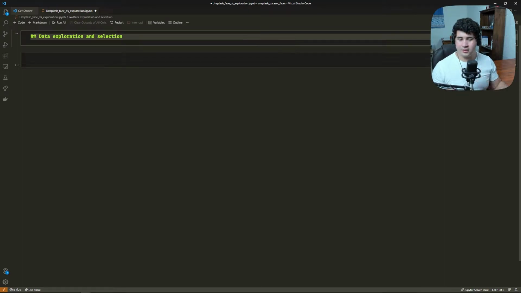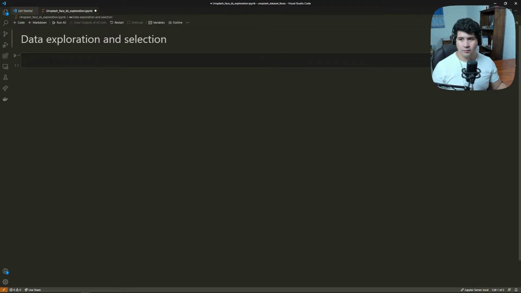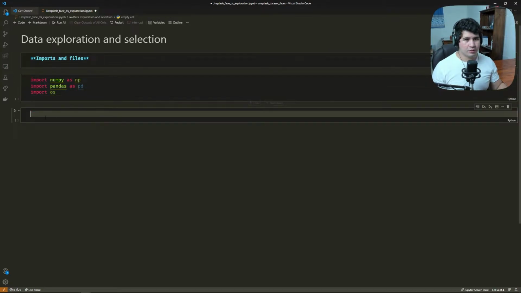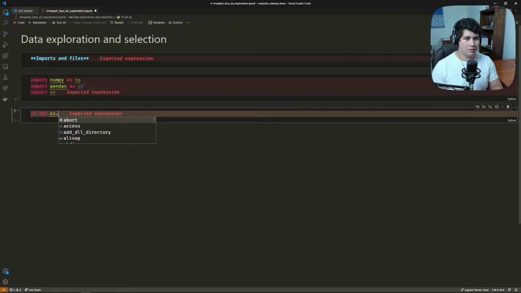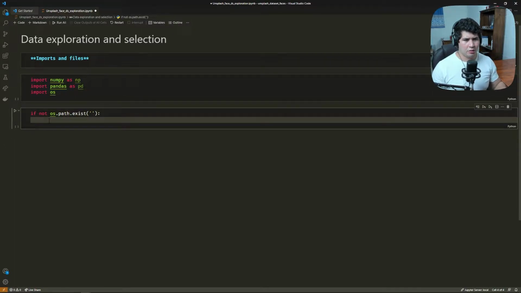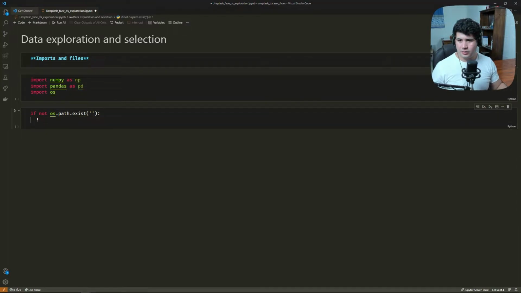Alright, so let's start with some titles here. Awesome. Let's copy the imports because they are not that important. And now what we're going to do is download the Unsplash Lite dataset that they provide us easily. So first we're going to say if not os.path.exists. This is to check if the path that we give exists or not, and we're going to download the code here. We're going to use commands here to download the file. The file is going to be here.